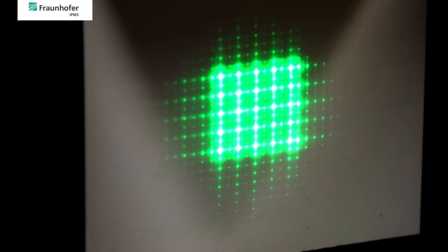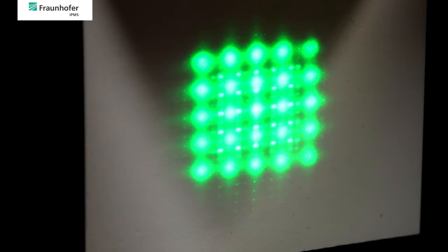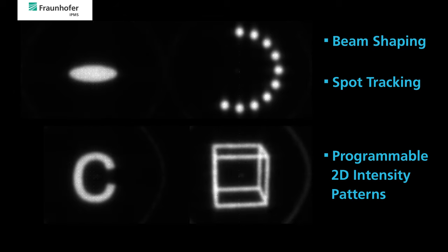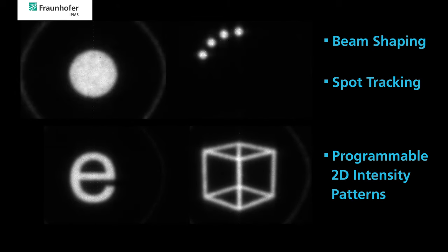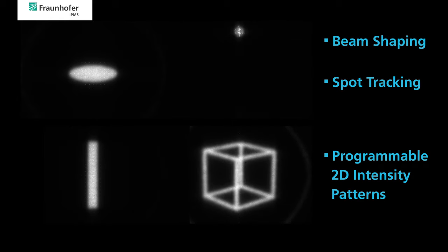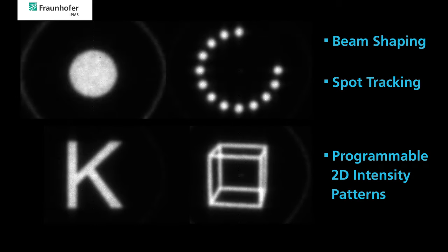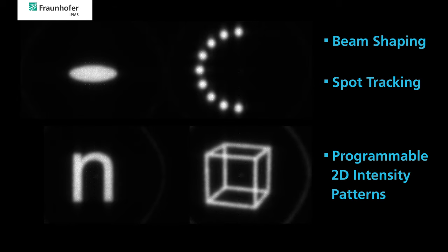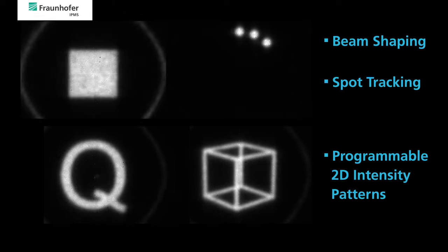This enables an even better light concentration on spot grids or lines to produce smaller feature sizes. In conclusion, the presented MMA is well suited for the formation of basic intensity patterns, profiles or shapes at minimized light loss. It might be preferably used in combination with low-coherence lasers in the deep UV.